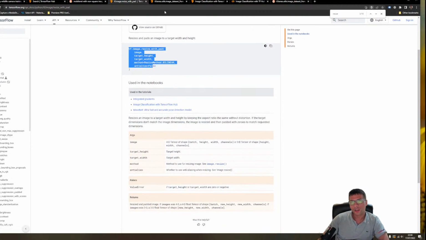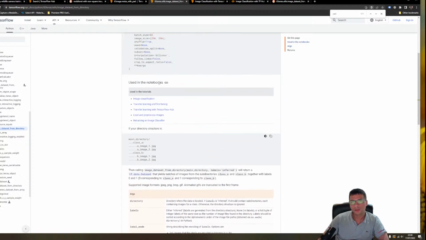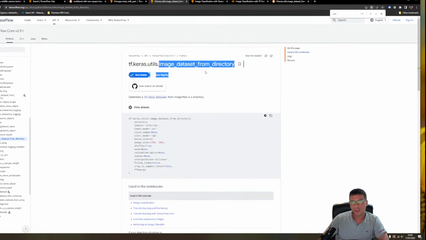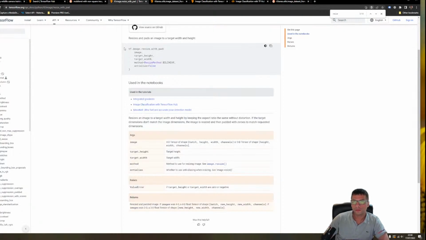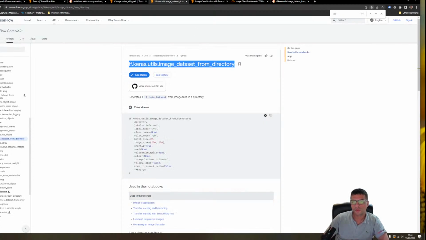The method is available here, but I'm trying to figure out, because I was using this image dataset from directory method, which is quite handy, so we can load our whole dataset into batches and then do the training. I'm just trying to figure out now how to fit this in, because I don't want to crop anymore. So I want to set cropping to false, and then I want to train the model that way.